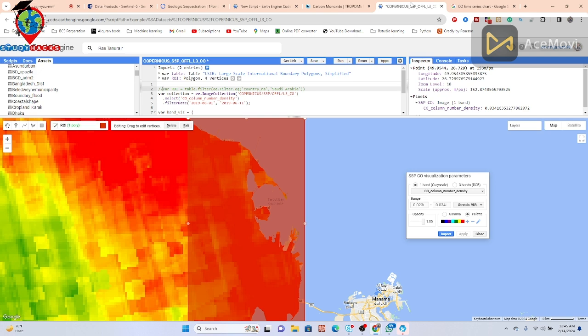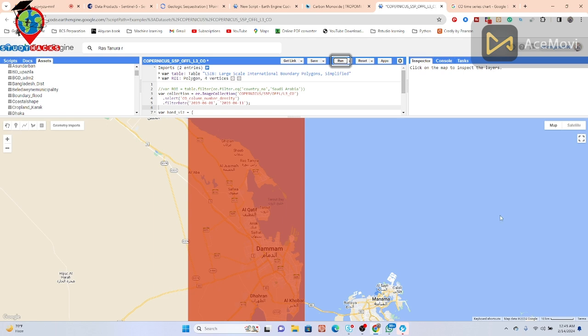So that's why the pixel in this data set is very high. That's why it is not possible to find out the condition of the gases for a specific building, because the pixel is very high, mainly 100 by 100 square meter. So this is another problem. But if you want, you can also check it.